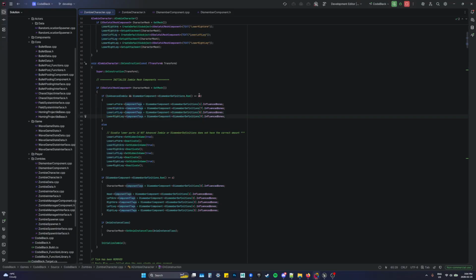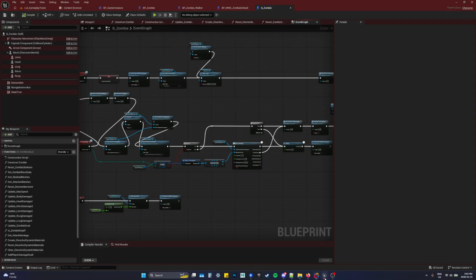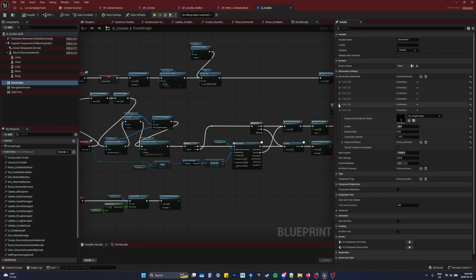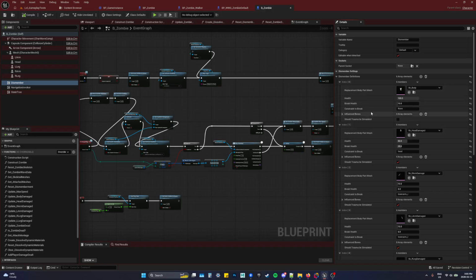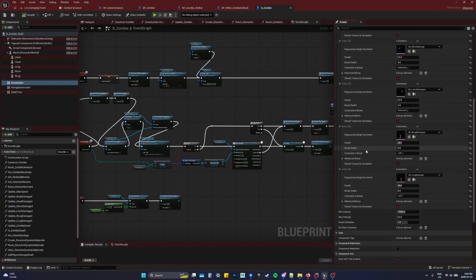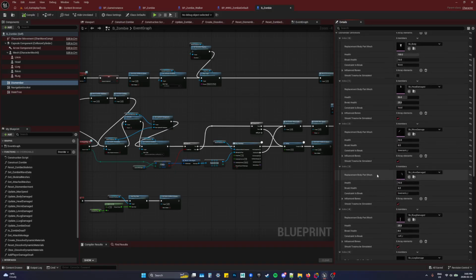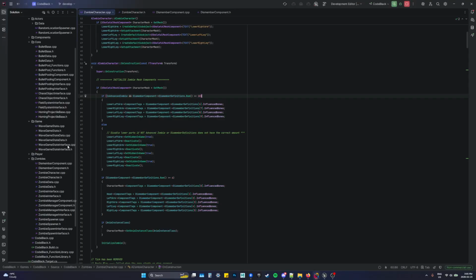And it does require now that the dismember definitions have an equal array number. So you have to have enough elements in your dismember component. This one, for example, only has 6, which means it's going to assume it's a basic zombie and it doesn't have those lower and upper parts. It just has one part for each leg, one part for each arm, and a head. If I do have all those advanced parts assigned, then this just assigns tags.